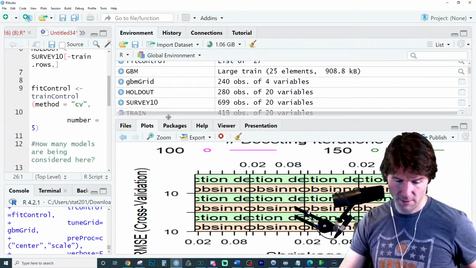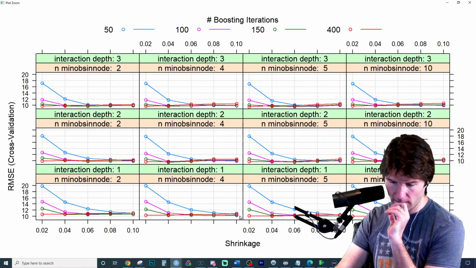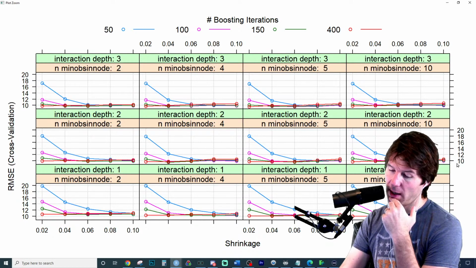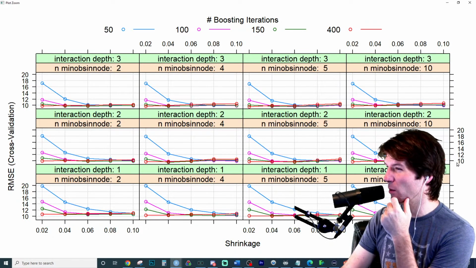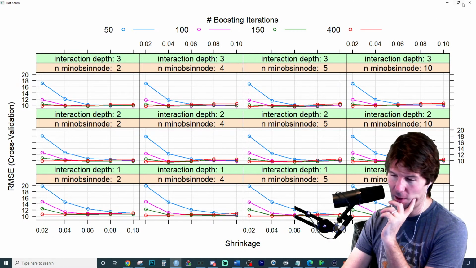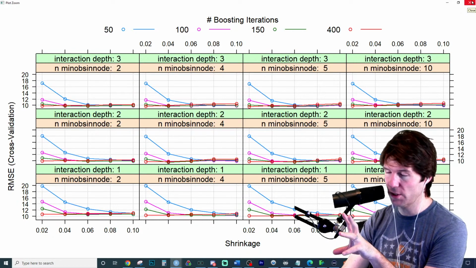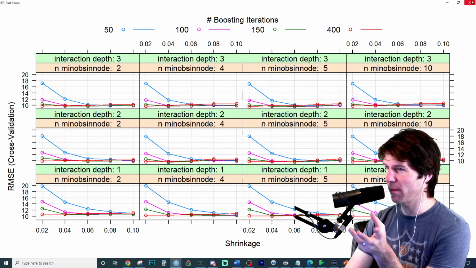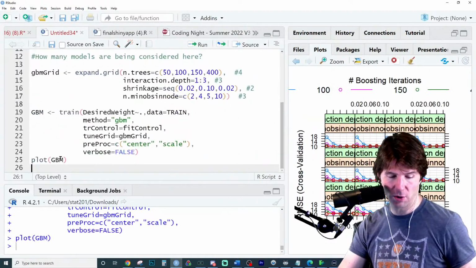And let's see how the grid did. Crazy grid. I love these graphics. Okay, so here we are right here. We're really not getting much of a return. I mean, we're just bottoming out right around 10. So it's not like we're really finding something insane by doing the new grids, but I'm always going to be examining. At this point, I wouldn't include a graphic like this. Even this is too much for me to understand. With all the variables right here, figuring out the best spot, and everything's bottoming out near 10 is what I'm seeing. So there's really not much of a return that we're getting.